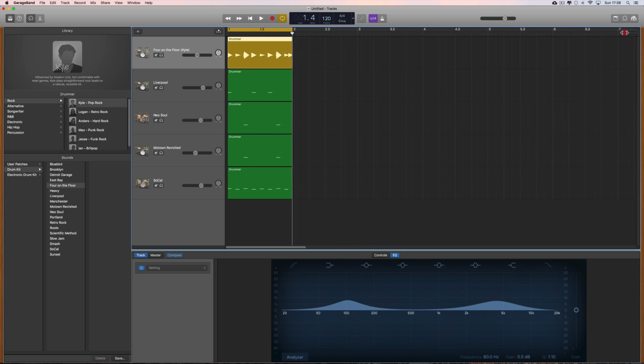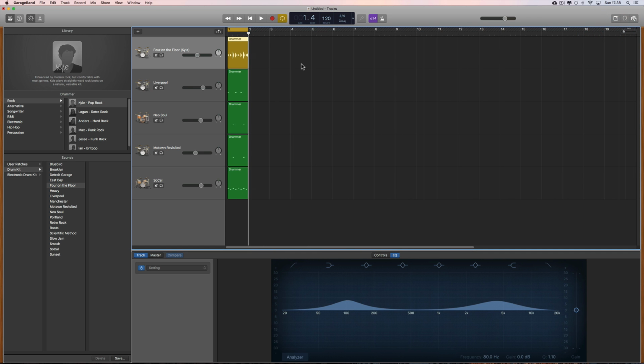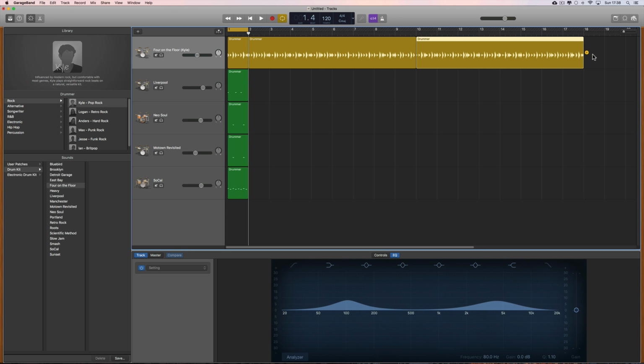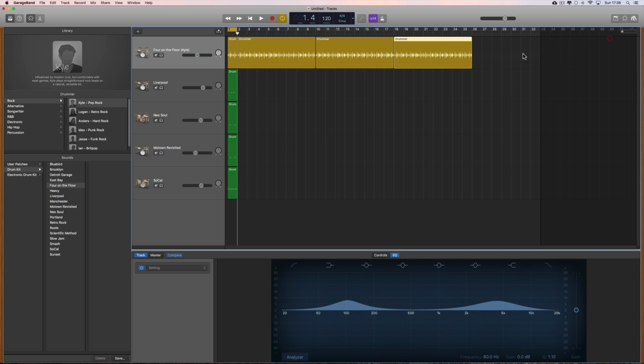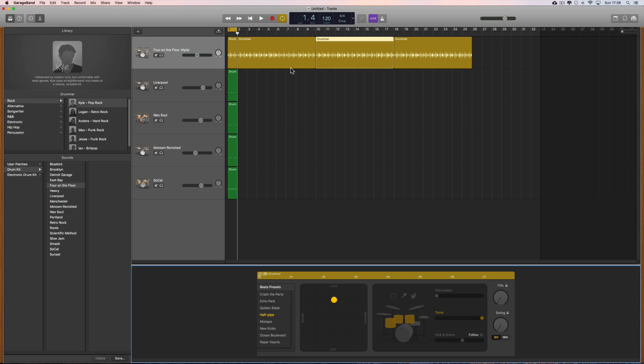If you wanted to do this to a drum track for the whole song, then you would create your drum track using the drummer regions and edit them, you know, with the editor to get the patterns you want in the order you want, right? And then when you've got that for the whole song, you would then do the same thing.